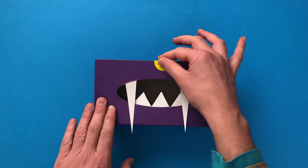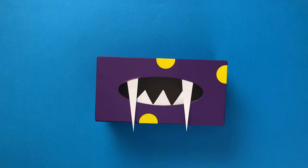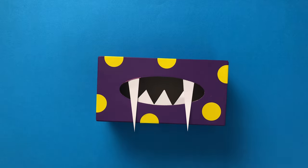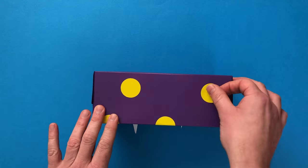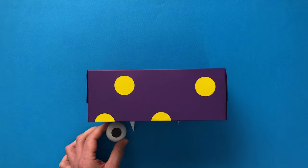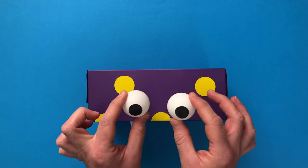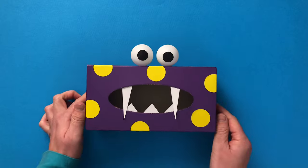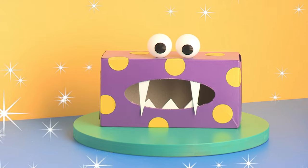Decorate your box with yellow stickers or any colour you like. Grab two ping pong balls. Use black stickers and stick them on to create eyes, and then glue your monster's eyes to the top of the box. And there you have it, a tissue box monster.